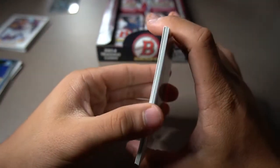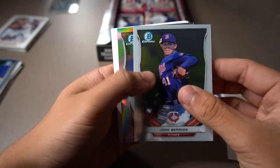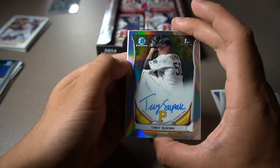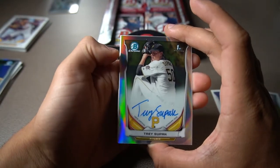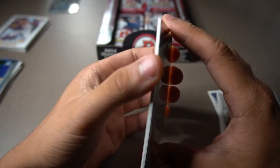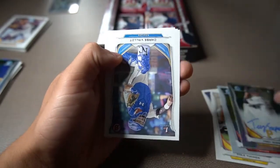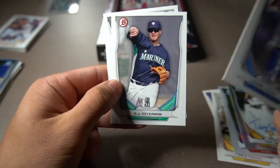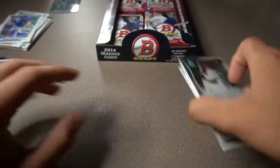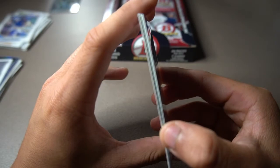We're going to get in this pack Cole Tucker's first Bowman card. Cole Tucker first Bowman, Jared Walker first Bowman — really cool. Jose Berry's prospect card. Then there's our autograph! I had no idea who Trey Supak is. First Bowman card — I'll still take the auto. Chase Vallet, DJ Peterson, and then Braxton Davidson. So we already got our hit. I said I would leave it towards the end but I didn't even notice the autograph was in the pack. That's my bad, guys.